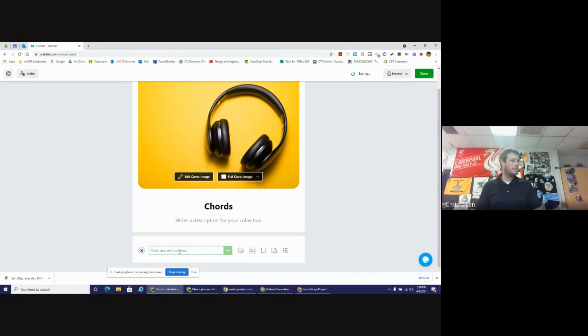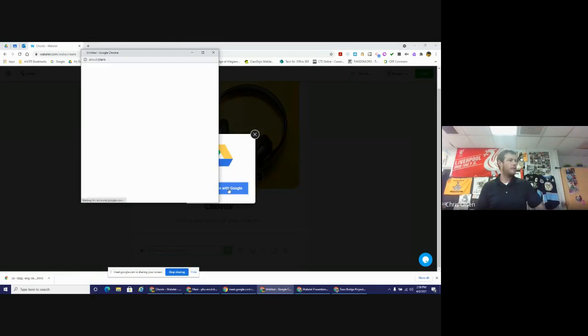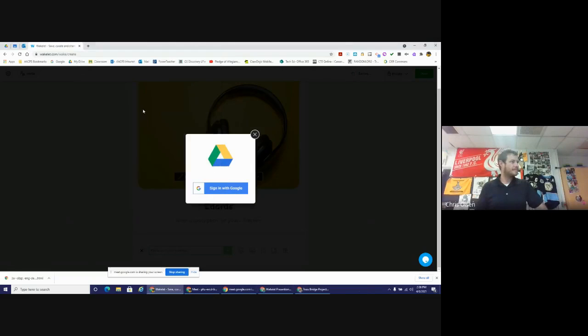You can either put in a web address, add various text, add images, take things from bookmarks that you already established, which I'll get to in a second, or PDFs. Or else with the apps, you can see that you can include tweets, videos from Flipgrid, YouTube videos, Google Drive stuff, OneDrive. It's pretty simple once you have it linked with your Google Drive account.